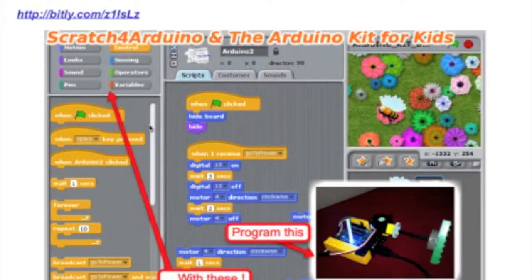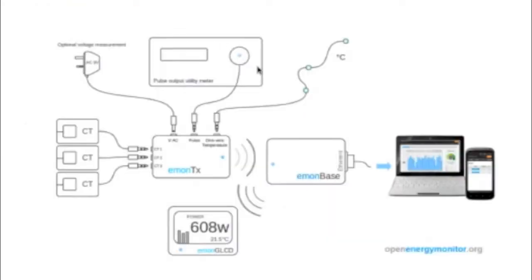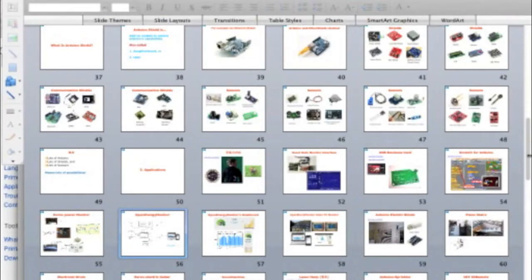This is a visual programming language for Arduino, using the Scratch interface. It's a bit like Mindstorms. They teach Scratch at the Polytech. My ex was doing an IT course, and this was the first language they taught. It's a great language to learn programming. Then you can go from that to Java or some non-visual programming tools. But this is great for kids, and so forth. So that's kind of Arduino.